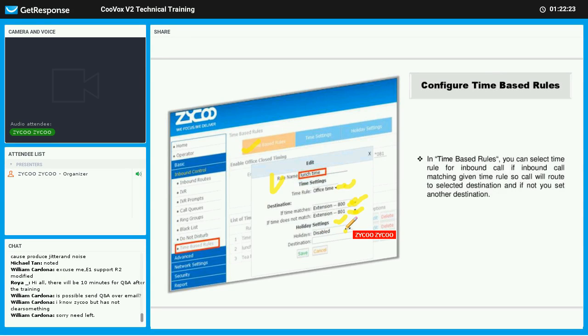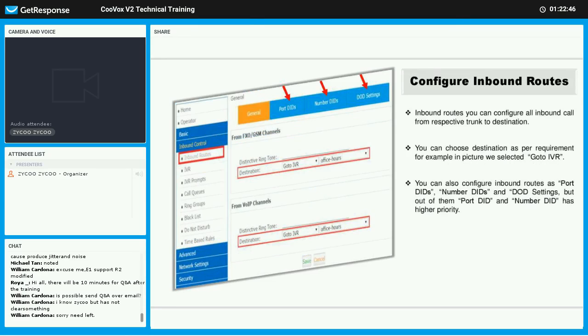If it is a holiday, you can enable the holiday, and in the holiday settings, you can also mention the destination. When it is a holiday, you can mention the destination extension. Once you're done, you can save and click on it. This is a pretty simple and easy way to do the time-based configuration.